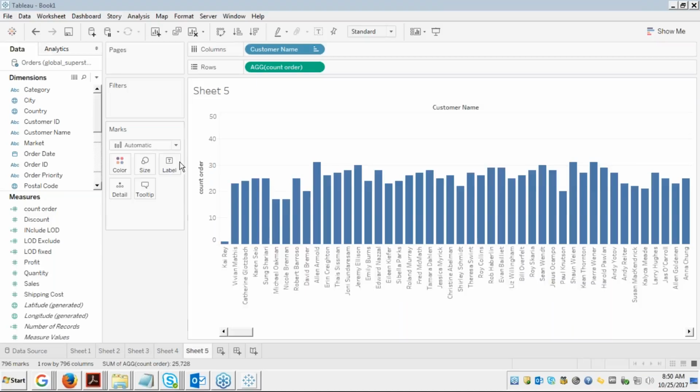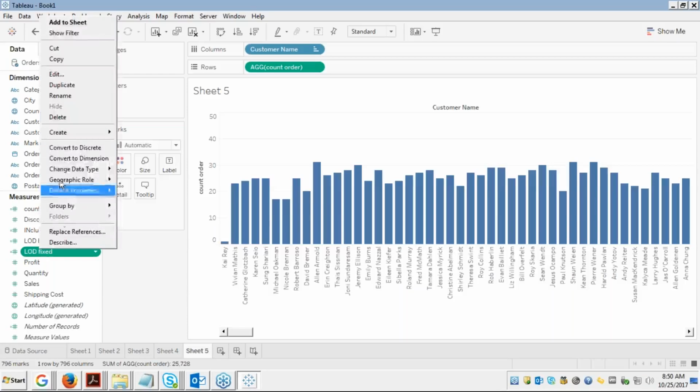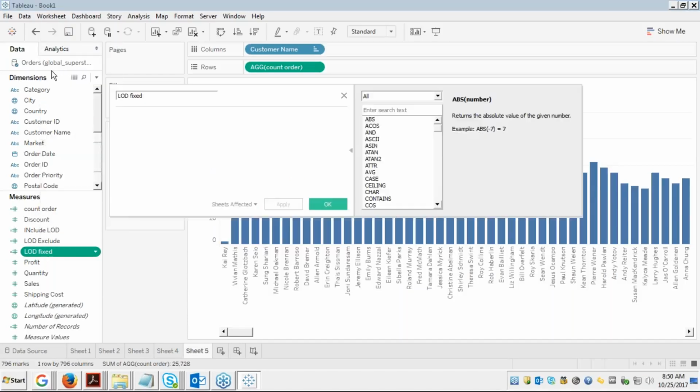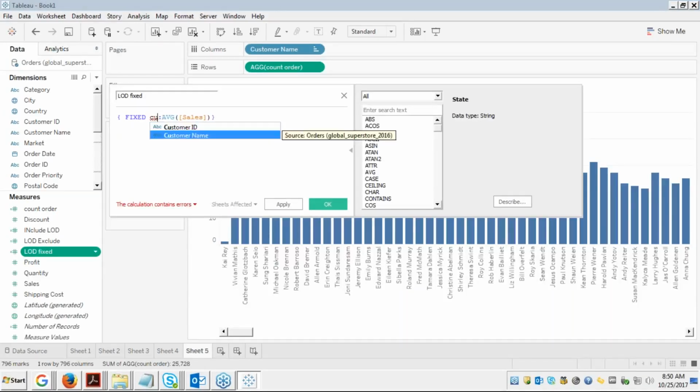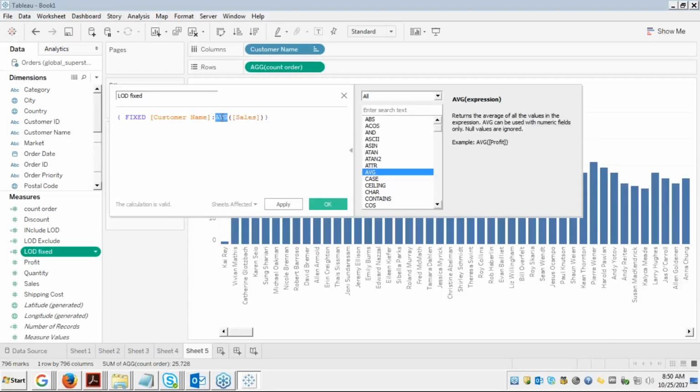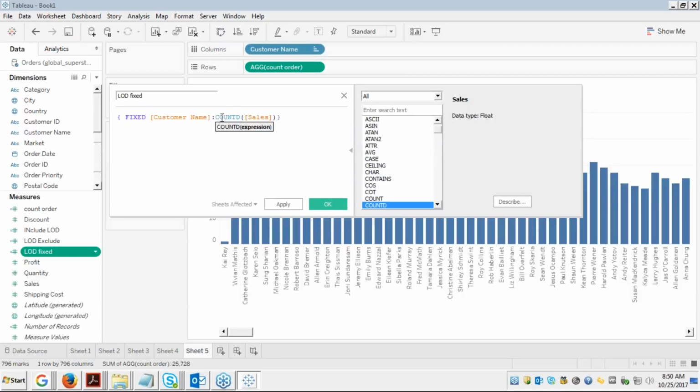Now what I am going to do is create an LOD expression. In this LOD expression, I am going to fix my customer names, and I am going to find the count distinct of my order ID.